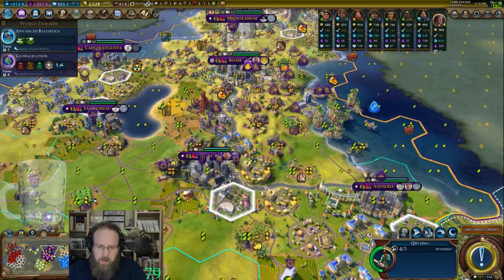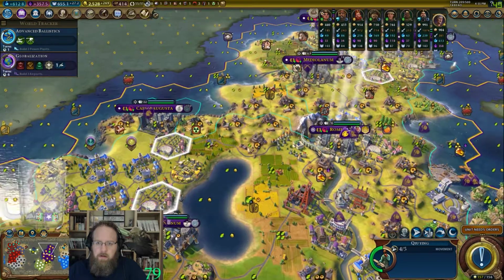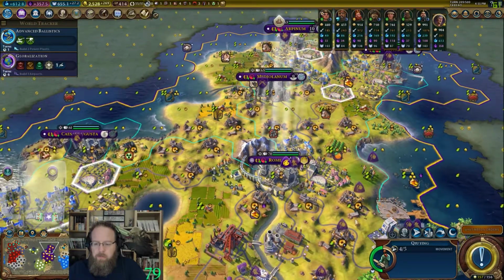I'm sitting on 8. Sorry, 6. That'd be 7. Next one after that'd be 8. What is this guy? Oh. Landscapes.